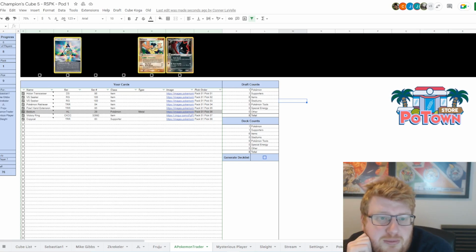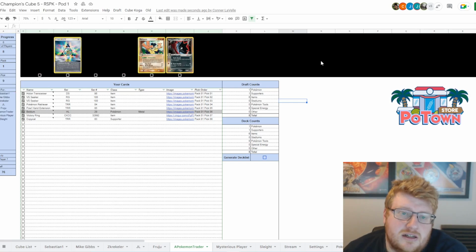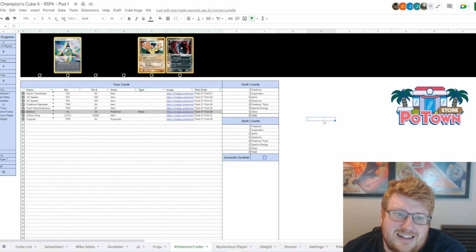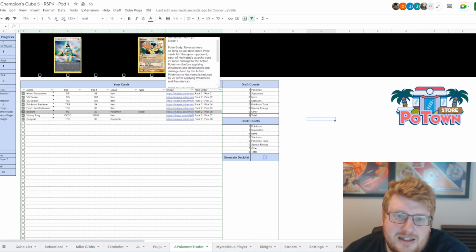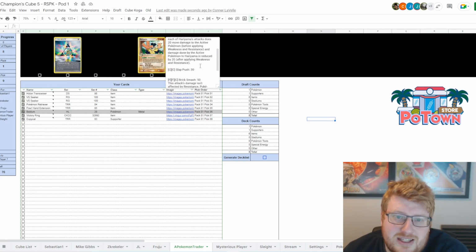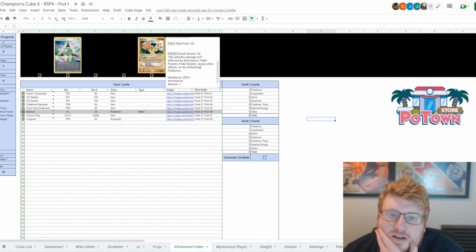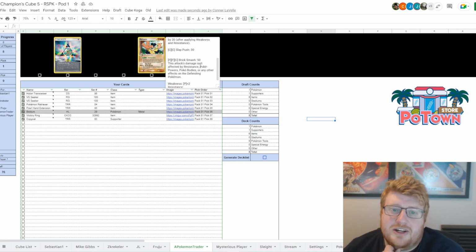Alright, back to our original pack. All three of our basics still here. Don't really care about any of them. How much do I like this Hariyama? We need 20 more and take 20 less if we're behind on prizes. It's really not a bad card.